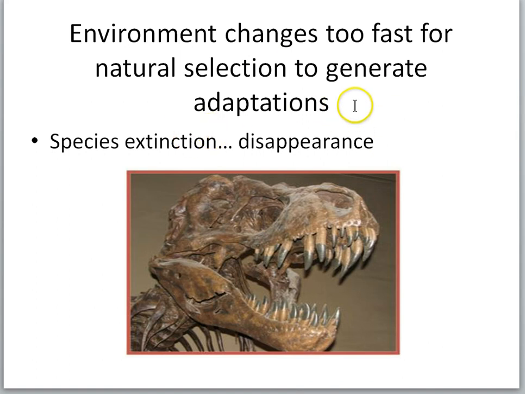So because there's a lot of change happening in the biological world, not only new living things are evolving, new species are evolving, but also the physical planet is changing. You get lots of changes that can influence the success of species. And many species have gone extinct because they were unable to evolve adaptations for whatever change was happening.